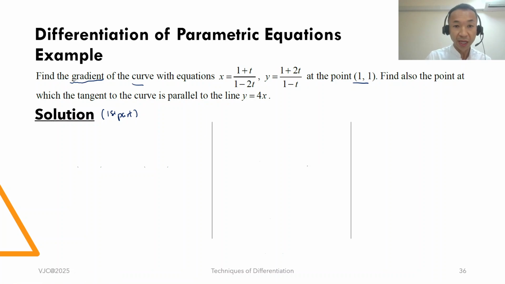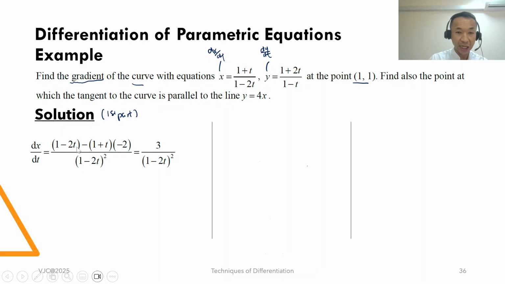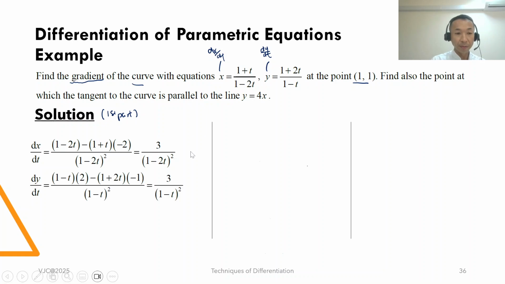What you want to do is to find dx/dt first and then find dy/dt, which I'm going to do very, very quickly. You should be able to do it. For dx/dt, I use the quotient rule. Essentially, you differentiate the numerator, which is 1, and multiply by the denominator, then differentiate the denominator and multiply by the numerator. Then you get something like that. For dy/dt, you also use the quotient rule. You apply it, I'm sure it's not difficult to get there.